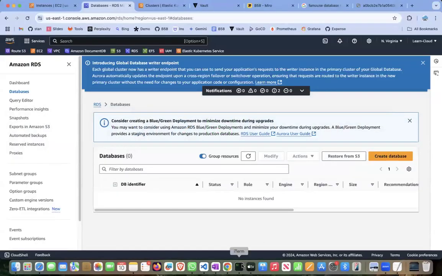So I'm destroying the cluster. Now what I want is to create the database. So how can we do that? Any questions so far, anyone?